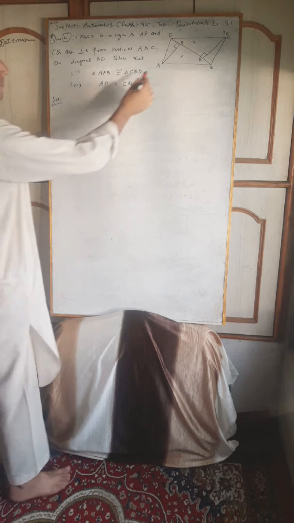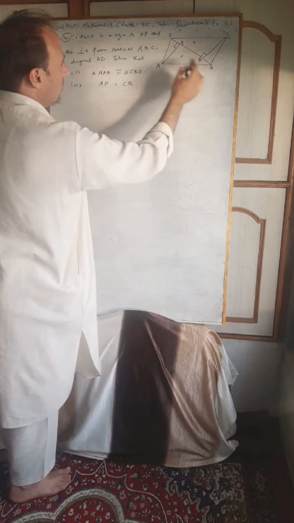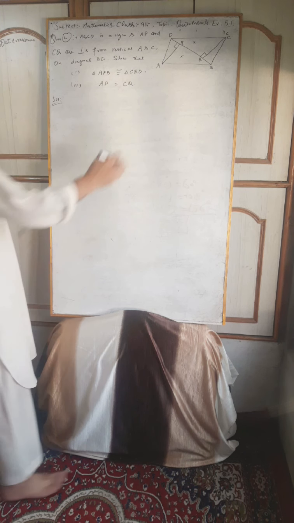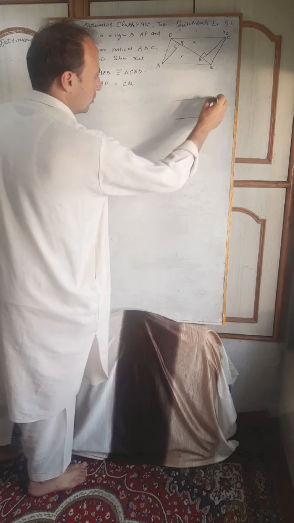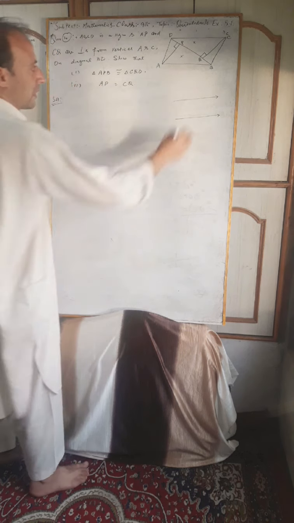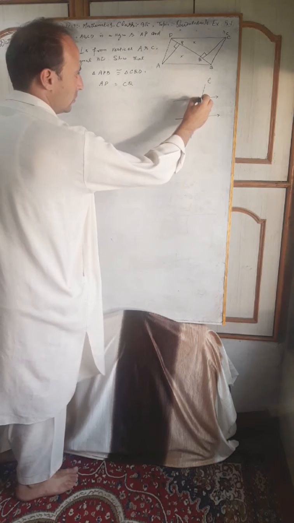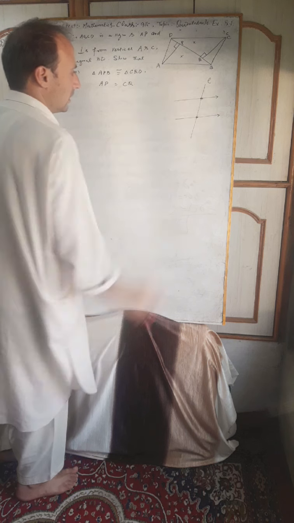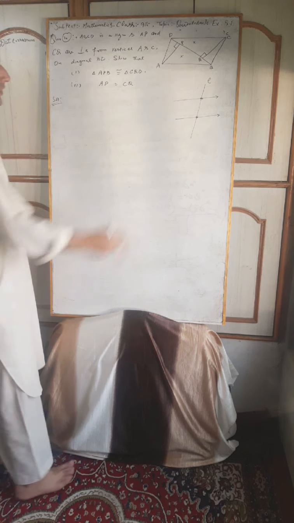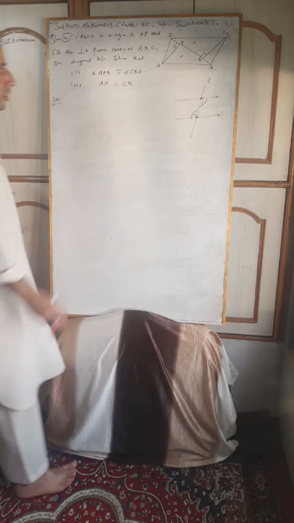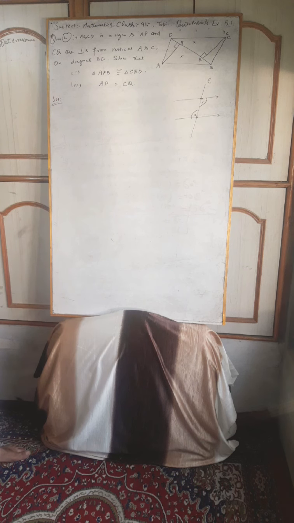Since AB is parallel to CD and BC is the transversal, as has already been pointed out, if two lines are parallel to each other, and a line L is the transversal which intersects these two parallel lines at two distinct points, then as we know the alternate interior angles are equal. Here angle 1 is equal to angle 2 because the two lines are parallel, so the corresponding angles are equal as well as the alternate interior angles.